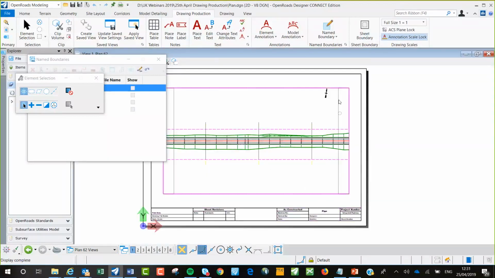The sheet views are where it pulls in the frame from the sheet seed that we've chosen. There's very little annotation on here, but Mark's going to cover that, assuming I shut up in time.